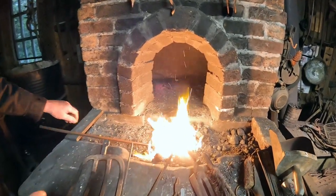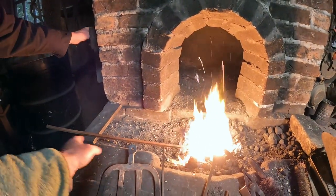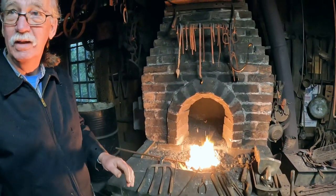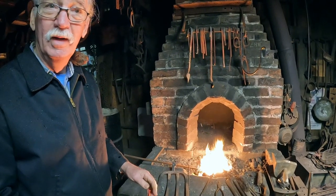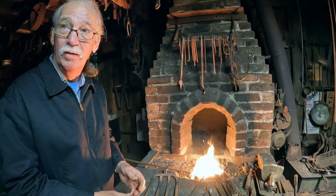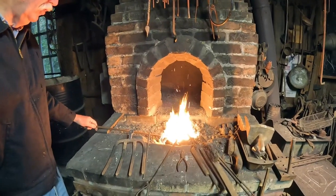So you start with bar stock, I guess. Is that what you call that? Bar stock or something like that? It's bar stock, but it's mild steel. It's not tempered or doesn't have molybdenum or any of those ingredients, nickel. Just low carbon steel.